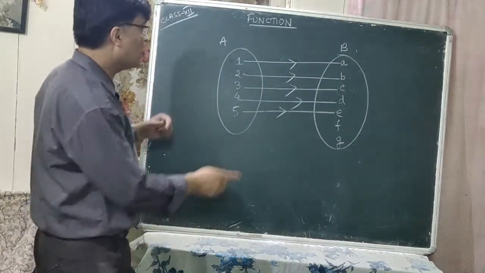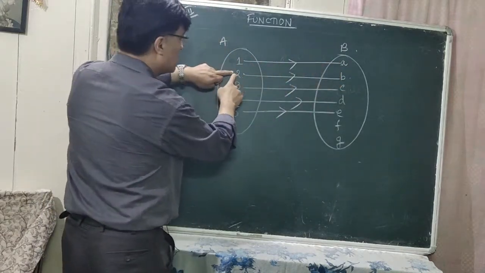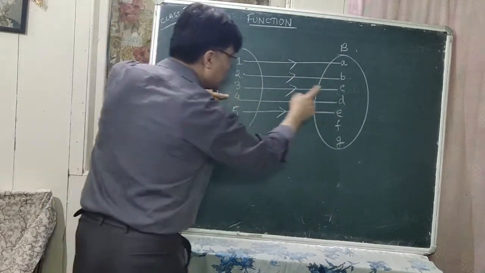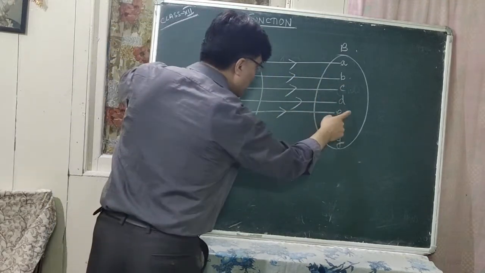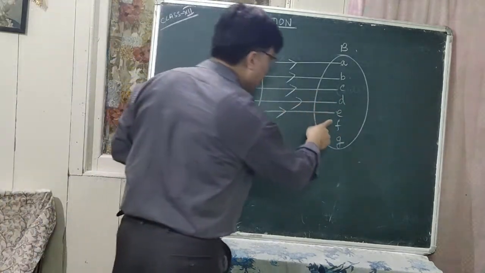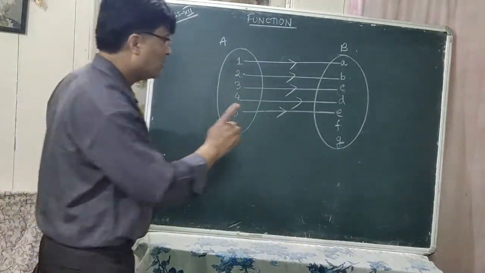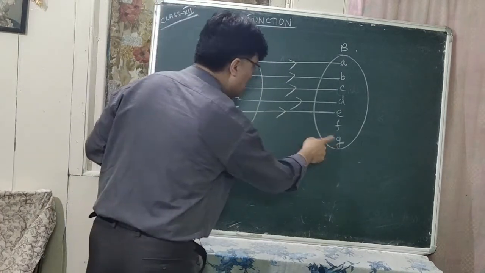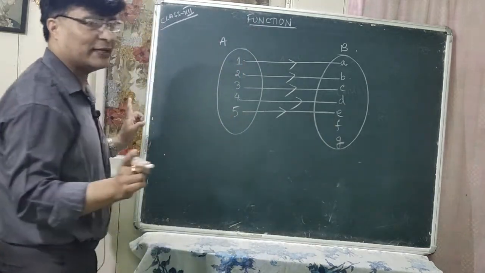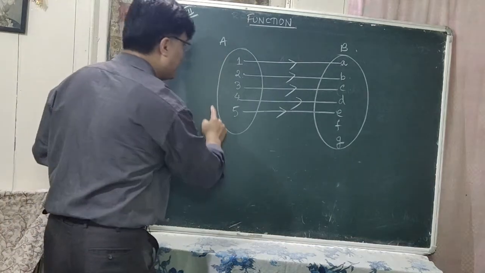ठीक छ, अनि यो 1 लाई चाहिँ के भनिन्छ, अब 1 is known as the pre-image of A, 2 is known as the pre-image of B, 3 is known as the pre-image of C, 4 is known as the pre-image of D, 5 is known as the pre-image of E. Is that clear? तर यो B मा जुन चाहिँ F छ, F को pre-image यहाँ नभए पनि केही हुँदैन, त्यो फंक्सनै हो. यो जी को प्री इमेज यहाँ छैन, त फंक्सनमा F र G को pre-image A मा नभयो भने केही पनि हुँदैन, त्यो फंक्सनै हो.